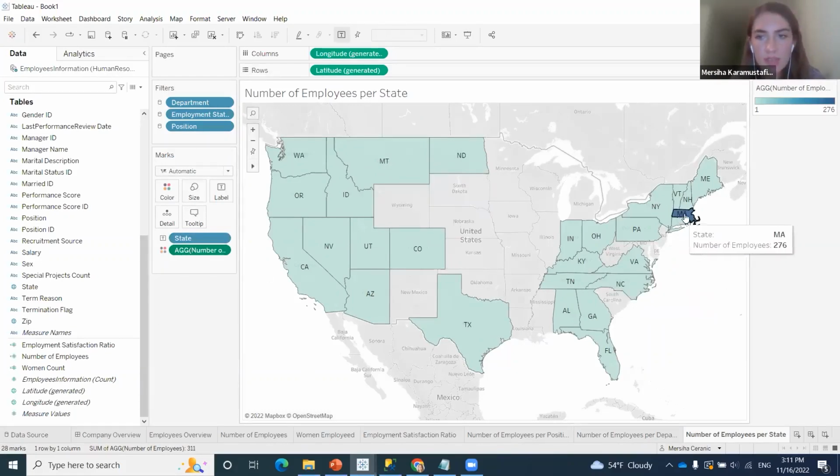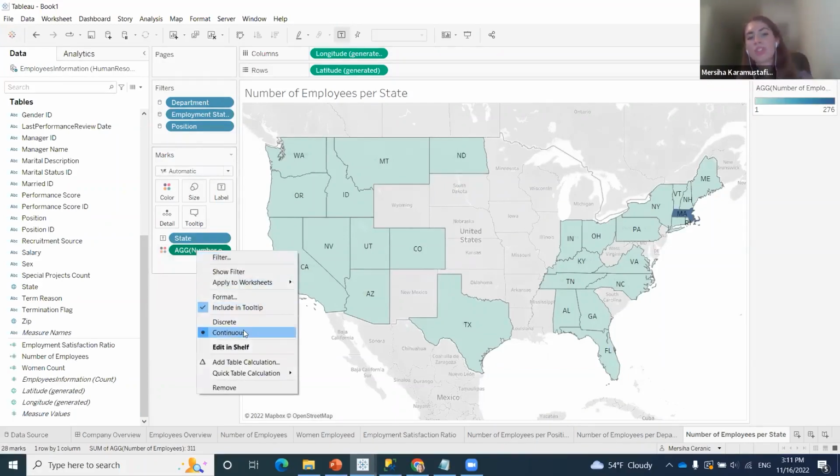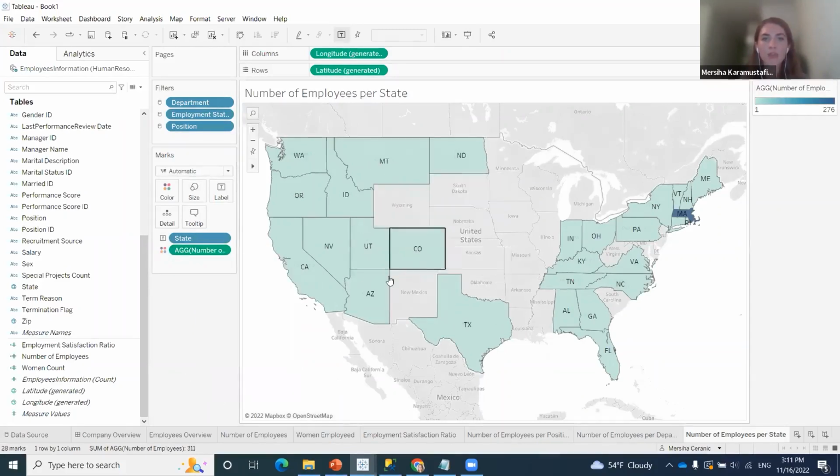Okay, we see that these values are colored by continuous values. However, we don't want to display them as continuous but as discrete values, so we change the field from continuous to discrete in order to have a different color for a particular number of employees value per state.